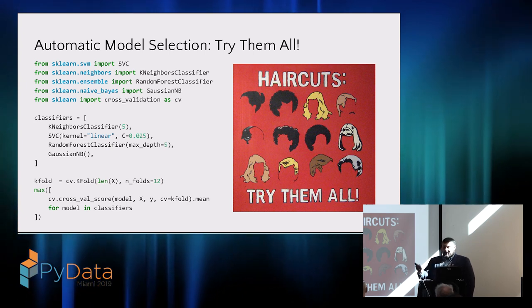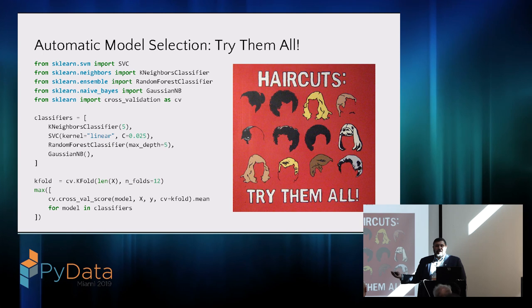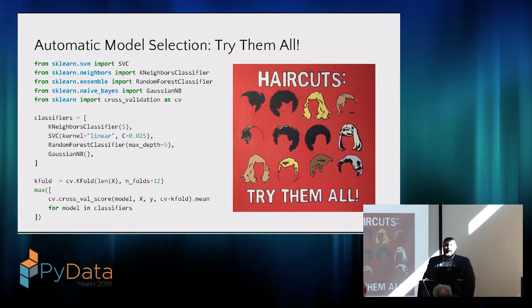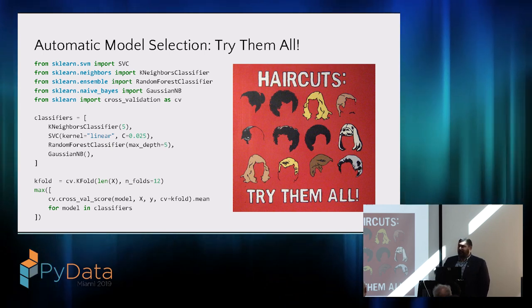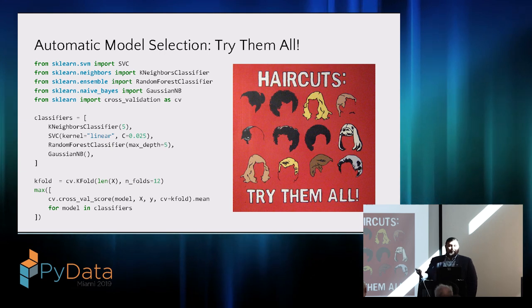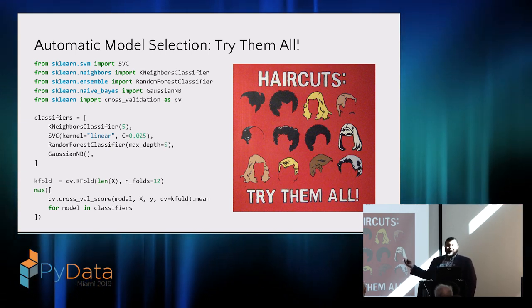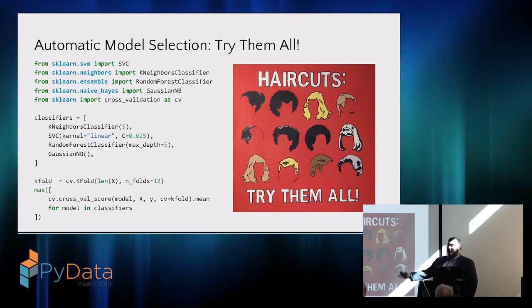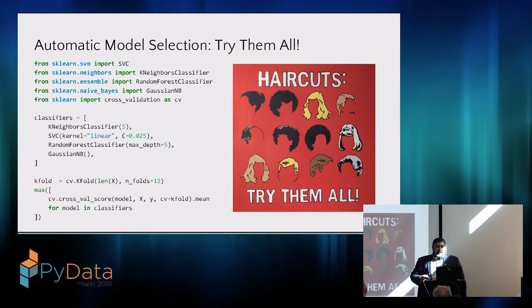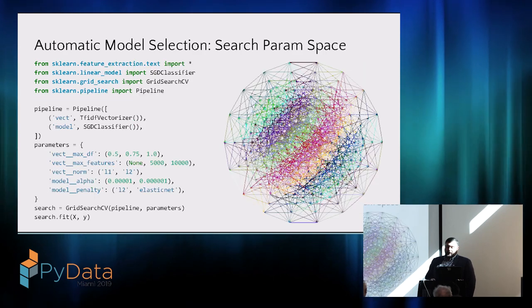But I am happy to admit to you, and I guess everyone in the world, that I do this too, right? If I am confronted with a data set that I've never seen before, I have no idea if there's a linear effect, a nonlinear effect. I don't know what's in it. So I'm very happy to spam like 8 AWS extra large instances on just blowing away some search, right? Just to get me in the right neighborhood, in the right ballpark.